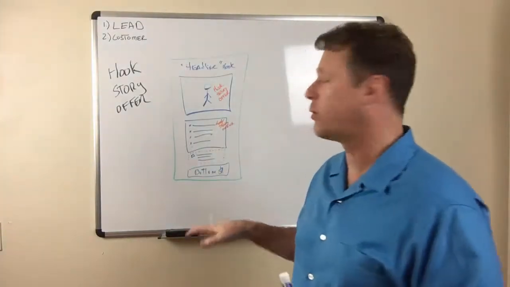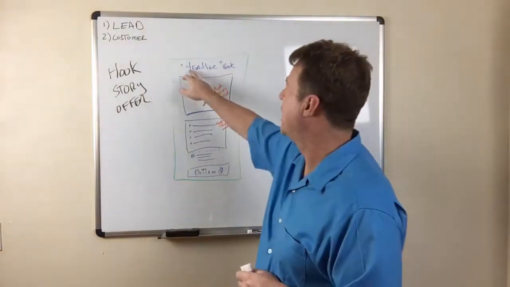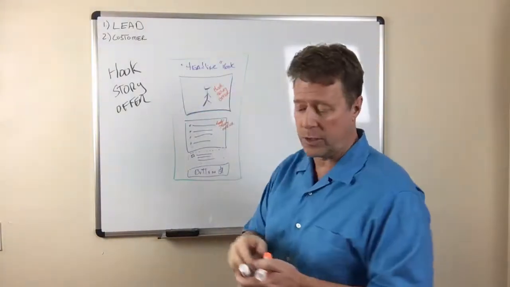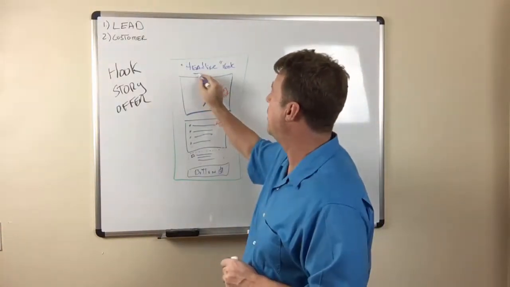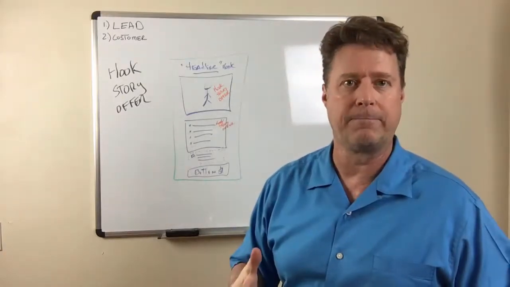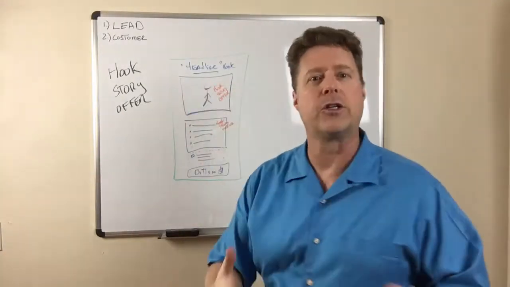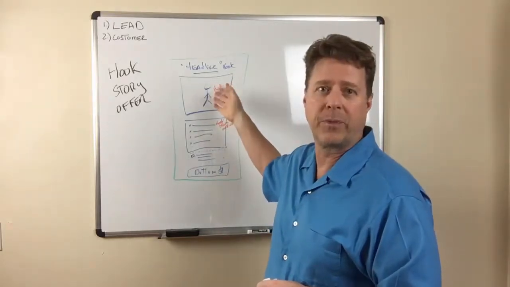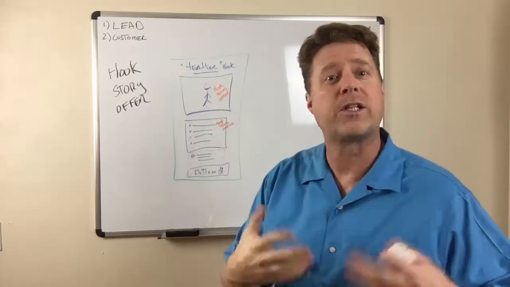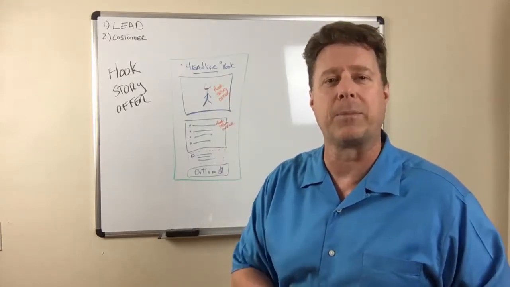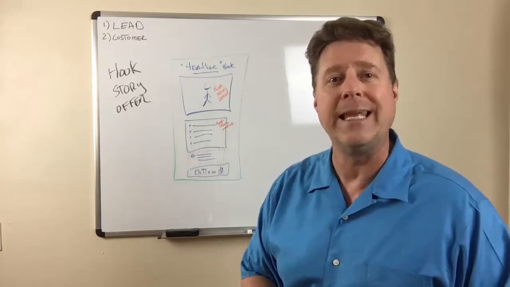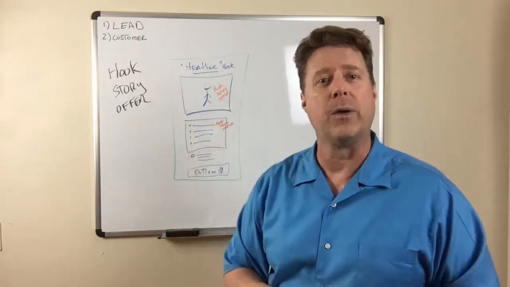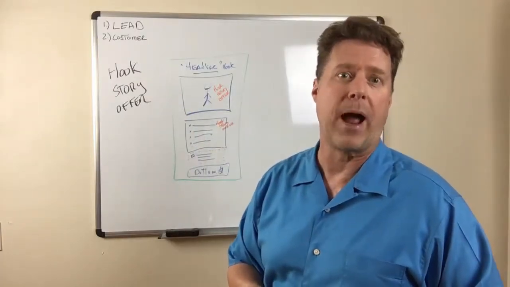So that's how we go through and create an effective sales page, which is the headline, then the video. The headline is a hook, and you might want to put in here a sub-headline, which is the beginning part of the story. Then you create a video and you just stand in front of your camera like I'm doing now, and you talk about what's your product, why it benefits them, what's the story about how you created it, what did you see in the marketplace that you understood that people would need what you had and that's why you created it, and of course tell them what the offer is, how much the value is, and how much they're going to get for buying from you.